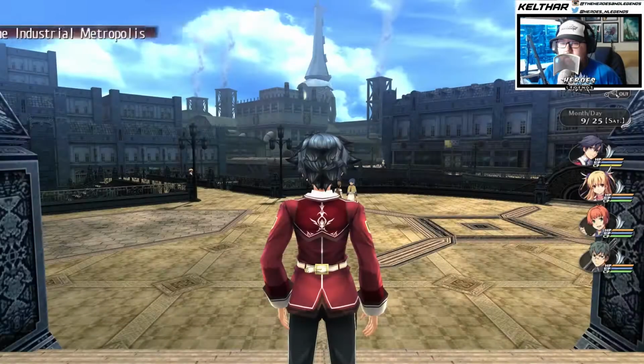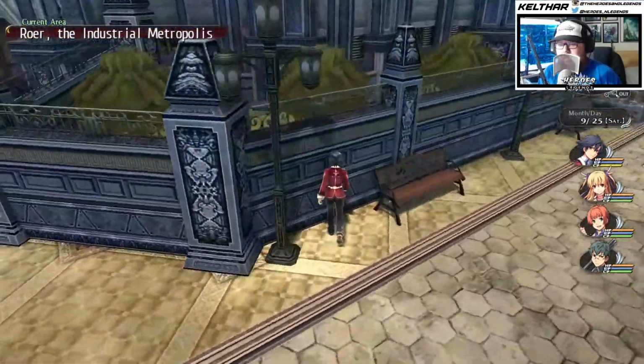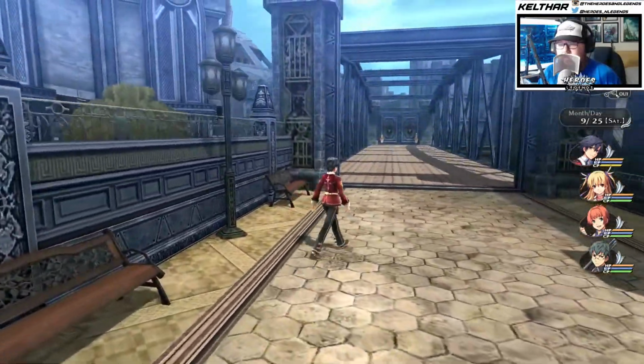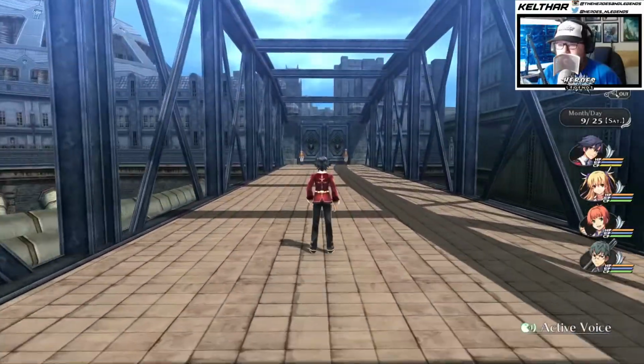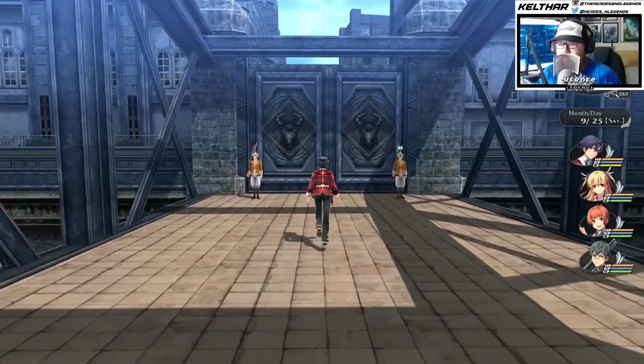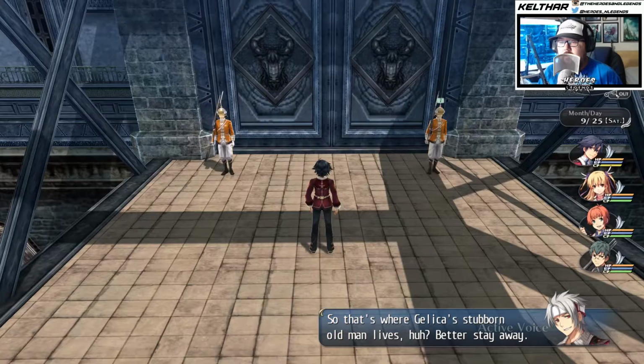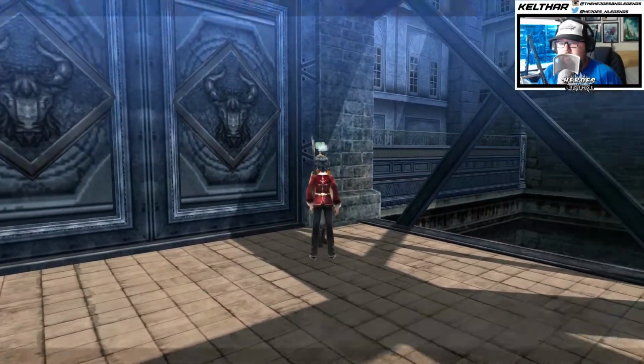Okay, so we found one location. Why is there a question mark? I don't understand what the question mark means. This way leads to Marquis Rogner's mansion. So that's where Jellica's stubborn old man lives, huh? Better stay away. And he's got a green thing on his head.